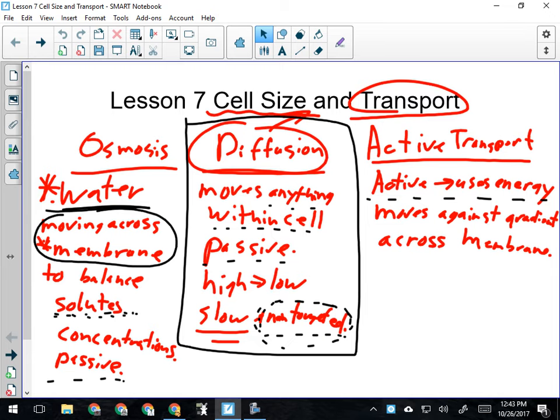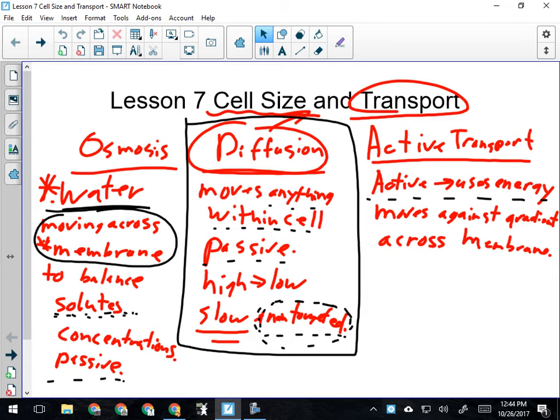So what we're going to be looking at today is what are kind of the effects of increasing cell size on the distance that things need to travel. Because we already know diffusion is slow and diffusion doesn't work over large distances. So what we want to look at is what happens when a cell starts to get bigger. Okay? Because there's two things we have to worry about when a cell gets bigger. Its surface area and its volume. Because the volume is the distance that diffusion has to work over.